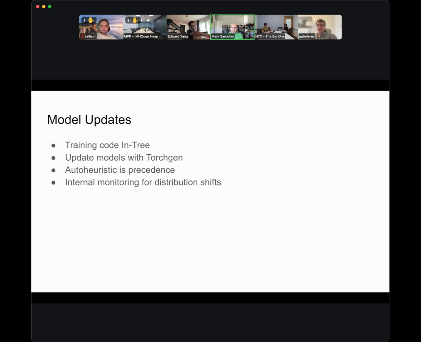Basically the code is then out of tree. It's not run by customers directly unless they want to. And I think it solves a lot of Nikita's preemptive concerns. So hang on, Mark. Are you proposing that for every single size you dump it, or are you proposing a decision tree? So I'm proposing that you pick popular shapes. For instance, you can go over all of Torchbench, pick the shapes that are there, and then make sure that you run well on those shapes.